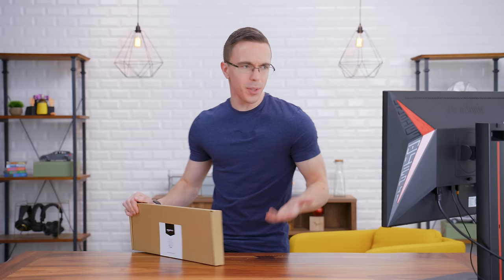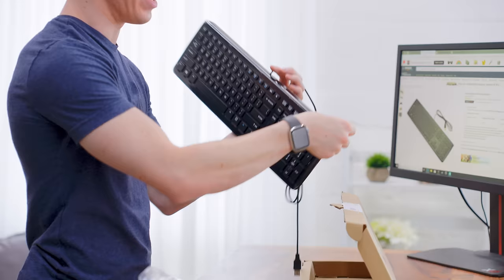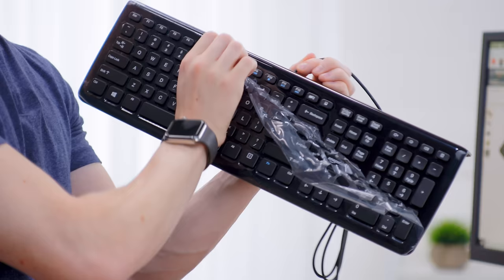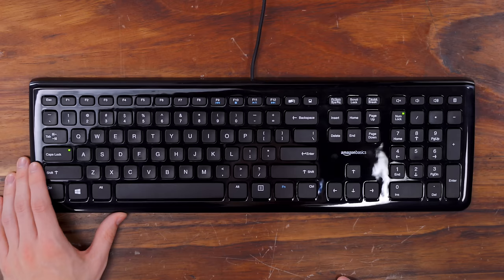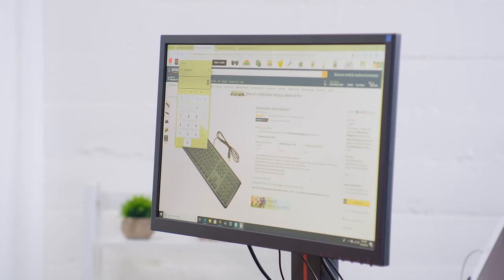Next up, we have the Amazon Basics Wired Keyboard at a whopping $13.22. With something like 3,600 reviews, it seems to be one of the more popular keyboards on Amazon. It's a slimmer design with a sort of built-in rest, and it's also got a lot of glossy black plastic. As you can probably see with three seconds of usage, it's going to get a little fingerprinty and dirty, but I guess you can look past that when you're spending 13 bucks. The layout is a lot nicer — we have a full-size backspace, a proper enter key, media keys, a shortcut to the calculator, and most importantly, an actual Windows key — not a weird square. I'm sure the licensing cost was tremendous on such a cheap keyboard.